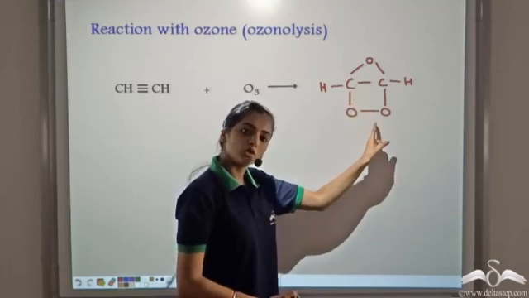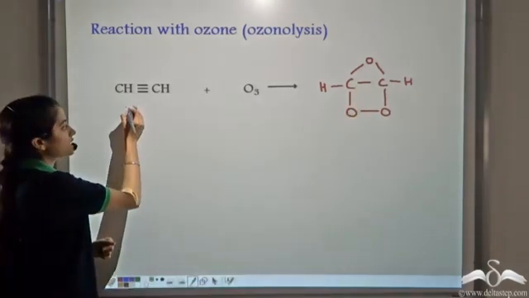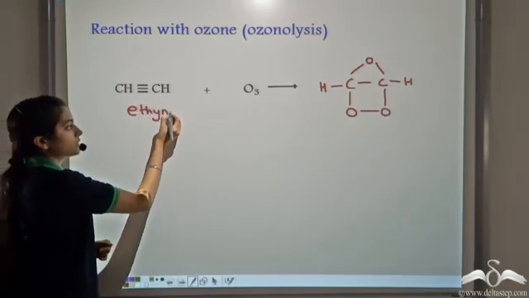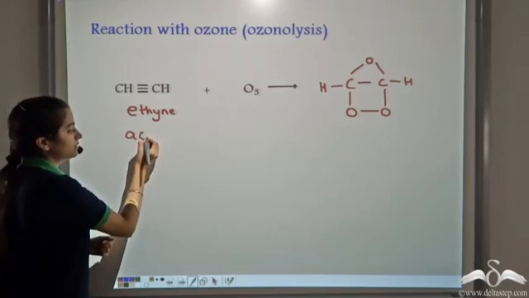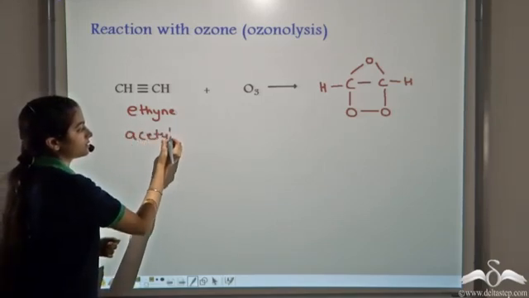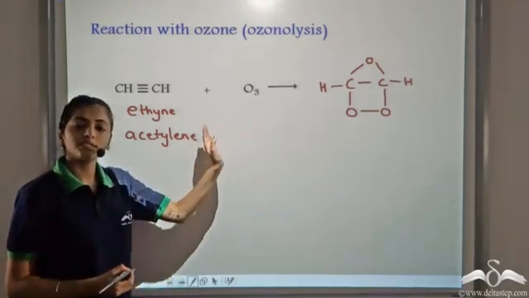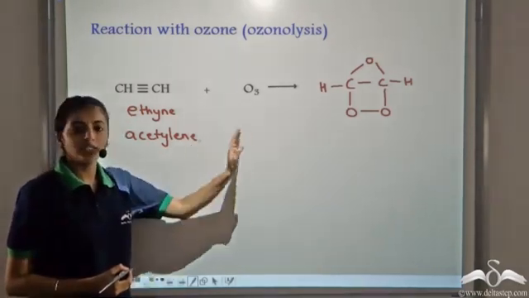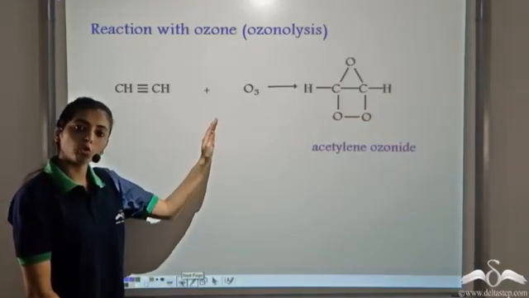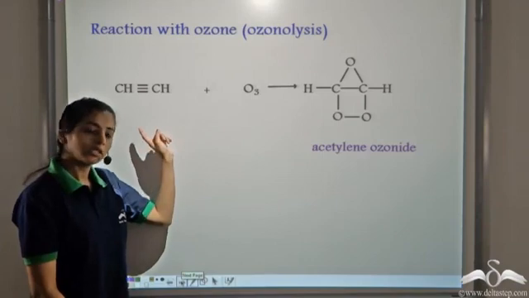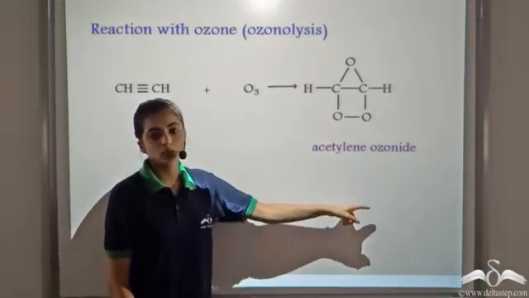This is also an ozonide. In this case, we have used ethyne. The common name of ethyne is acetylene. The product that is formed is ethyne ozonide or acetylene ozonide. When we carry out the ozonolysis of ethyne, we get a hut kind of structure which is known as acetylene ozonide.